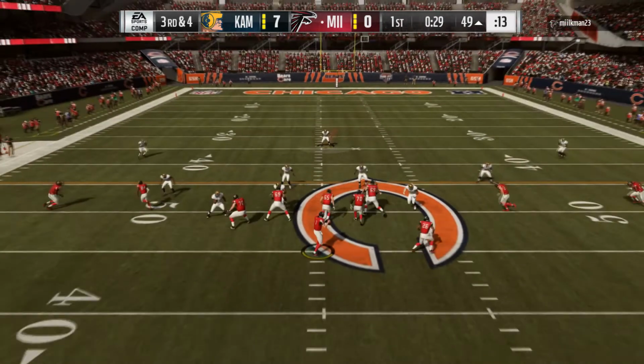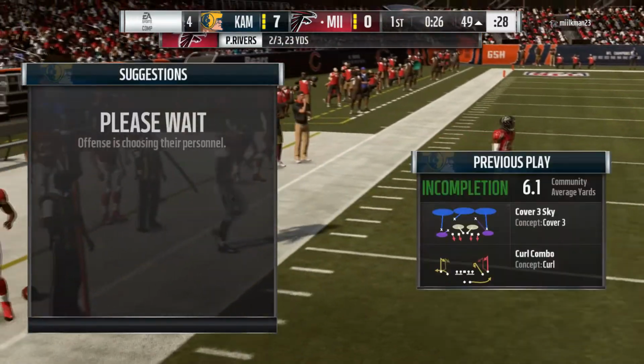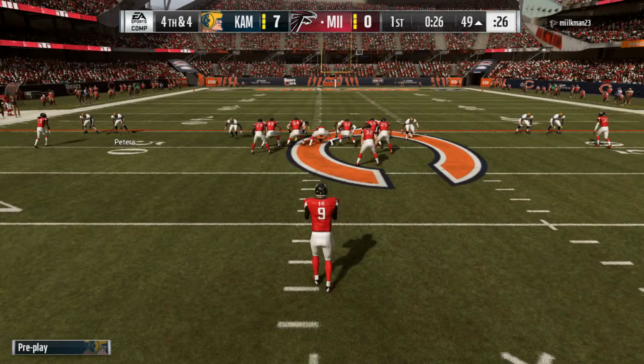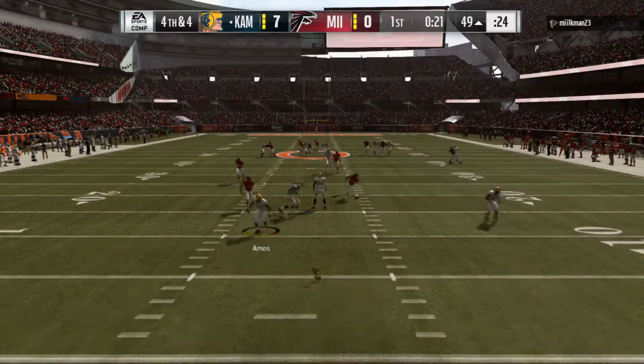Hurry up! Rivers from the gun on 3rd down. And this is going to be incomplete. We talk all the time about playmakers on offense, but let's face it, there are plenty of playmakers on defense, too. I think we just saw an example of one, didn't we? Not force that incompletion. Yeah, he's a great corner. They got a couple of them on that side of the football. On is the punt team now as this one's sent away.